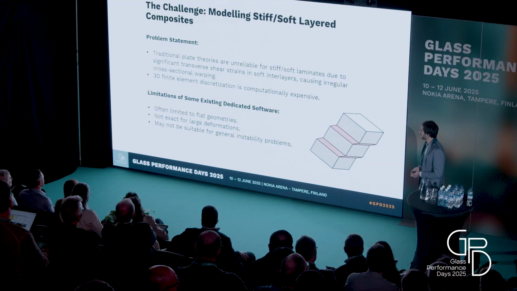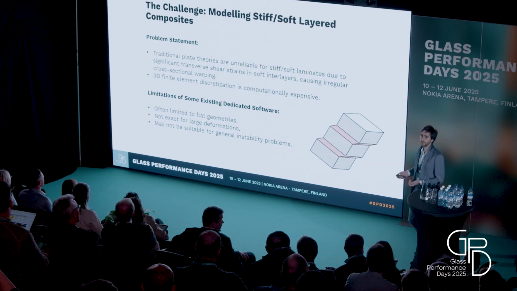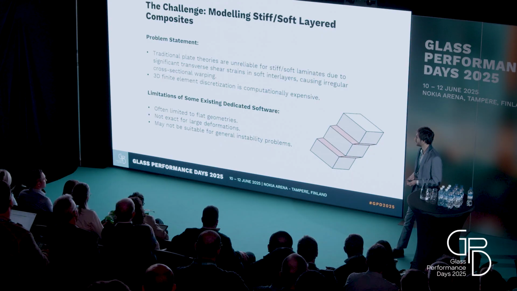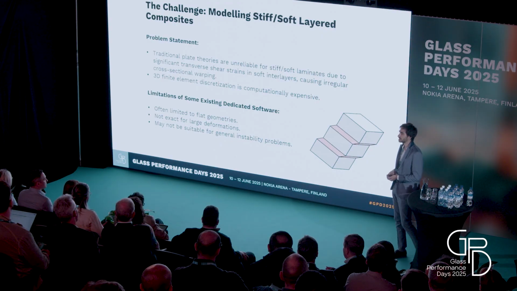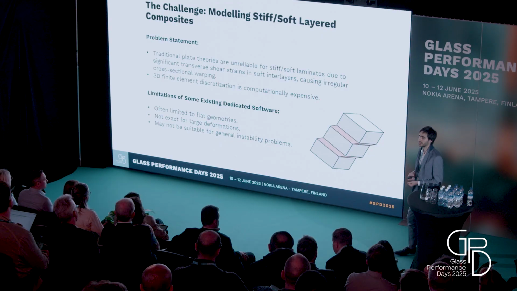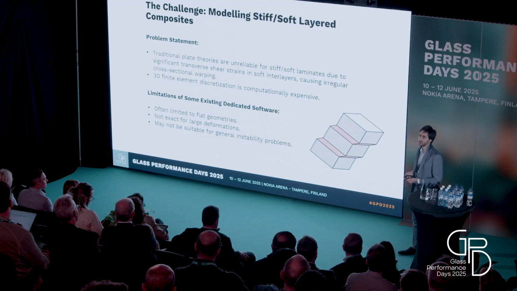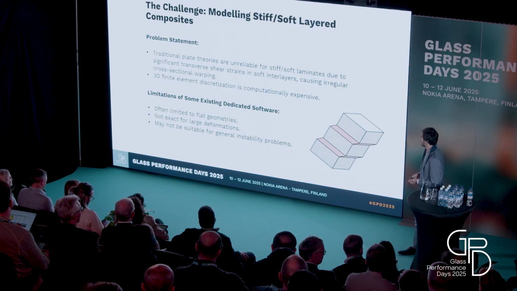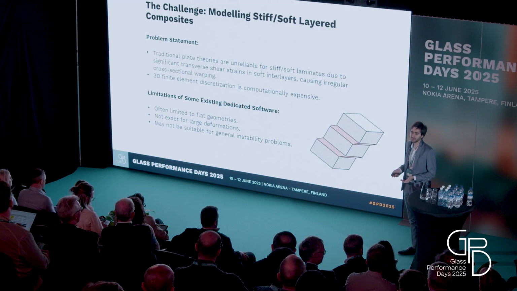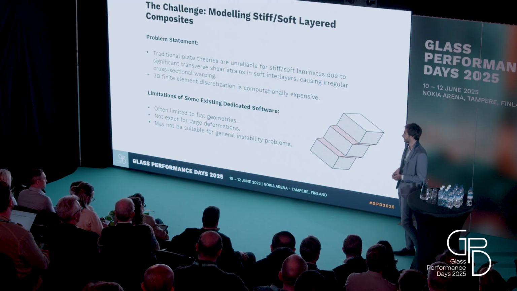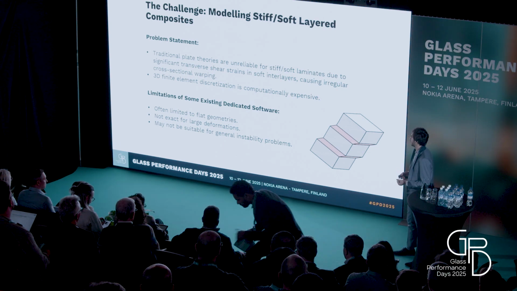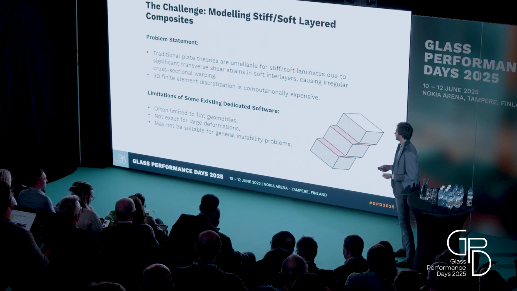There is some software for laminated glass, but it is often limited to flat geometries, or it has a strain measure which is not exact. And you can use general purpose finite element software, but its complex use requires many parameters to be put in by hand, so it is too difficult.